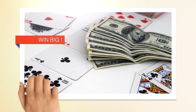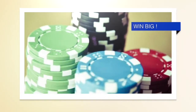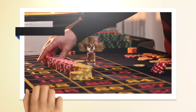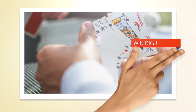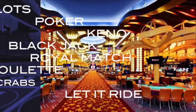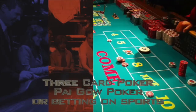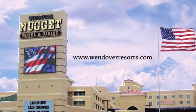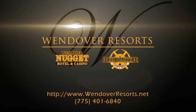The best way to spend spring at West Wendover is undoubtedly winning at your favorite table game or card game at the Wendover Nugget Hotel and Casino and the Red Garter Hotel and Casino. Get a One Club membership and earn comp dollars while playing blackjack, royal match, roulette, craps, let it ride, three card poker, pai gow poker, and regular poker. Join a poker tournament, play some slots and keno, and bet on some sports. Come visit the Wendover Nugget Hotel and Casino and the Red Garter Hotel and Casino this spring and join the fun.